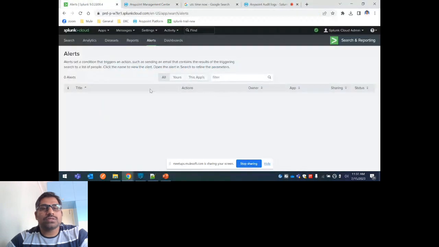Okay. So currently we saw, let's say the particular API name or some sort of string. If you can mention that and say that the action is stop for the particular API, we can set that alert in our Splunk. Whenever there is an API name like this and the action is to stop something, then it can send an email.